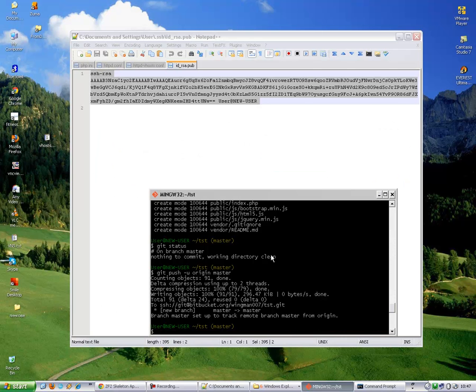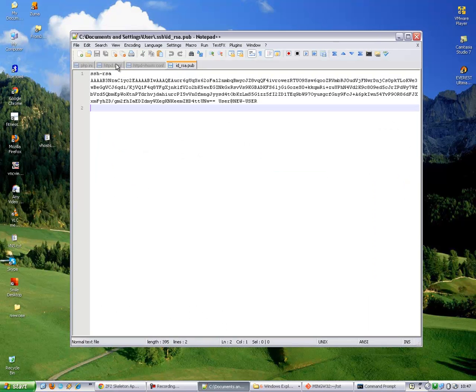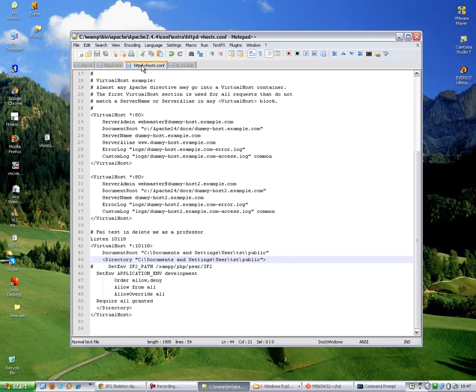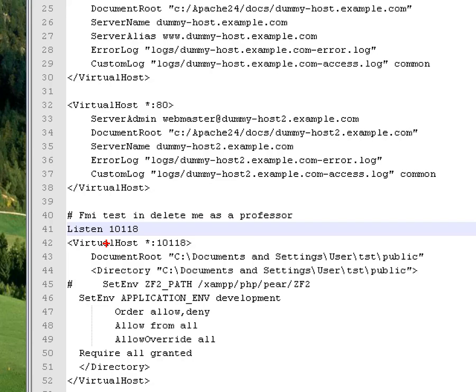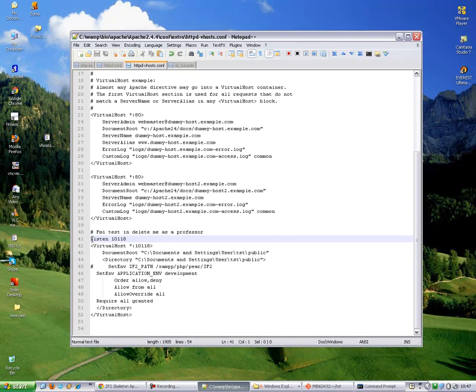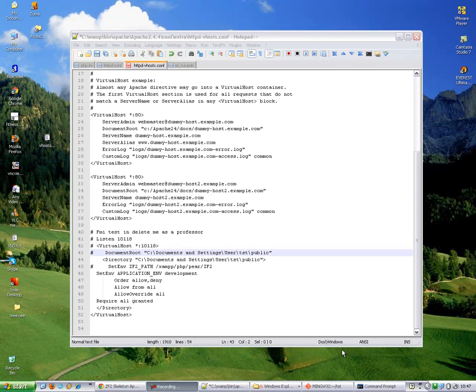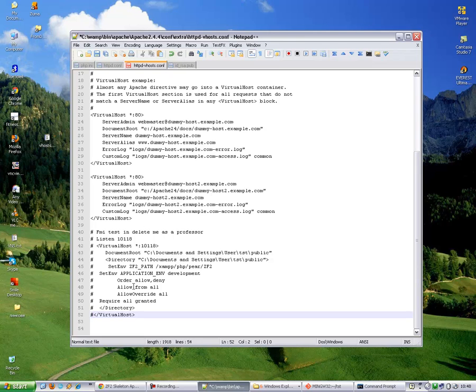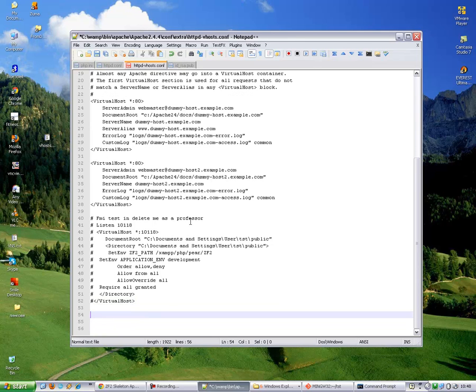So we have to go again to HTTP vhosts and comment everything here. I'm gonna comment it right now just to have it. Okay, I have commented everything. Right now there is no virtual host anymore here, but I'm gonna create one a different way now.